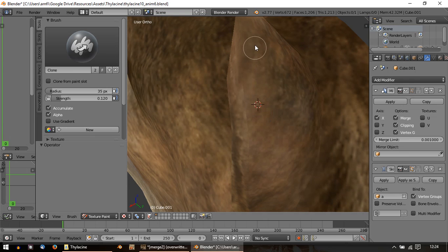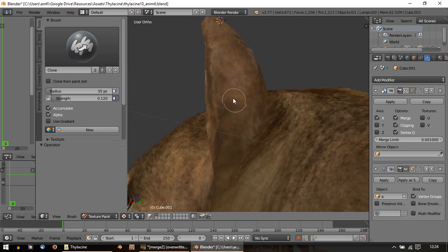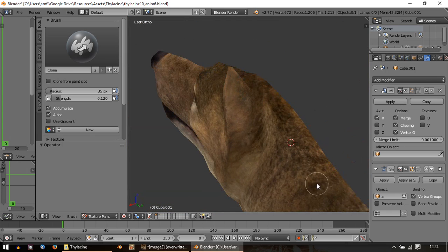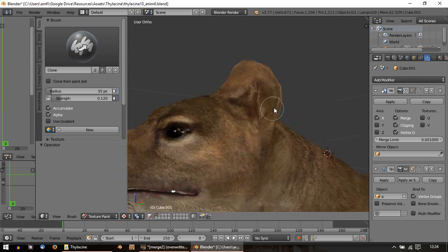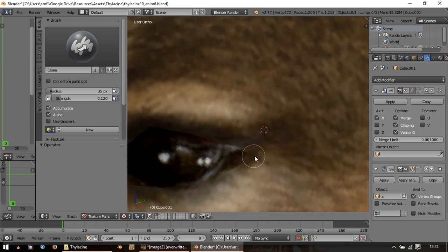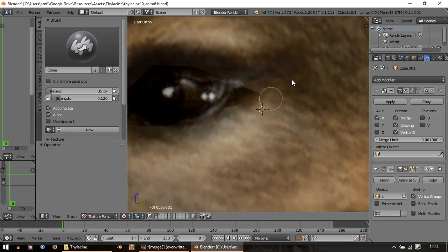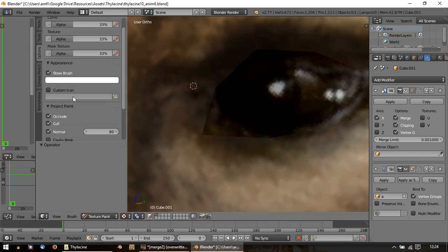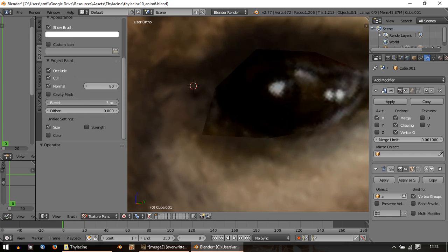Now, as you can see, this is really a great way of getting rid of seams because you don't have to worry where you are on the UV map, but you can just paint straight on it, and that's really great. Now we're getting some bleeding issues here. So I have to lower the bleed value because it bleeds into the interesting parts of the UV map.